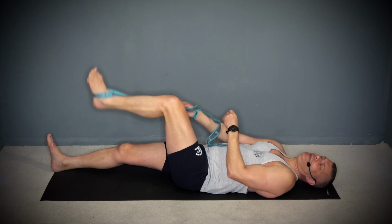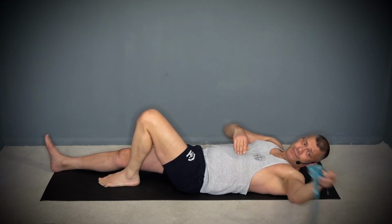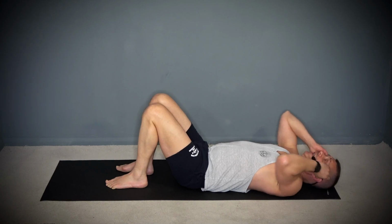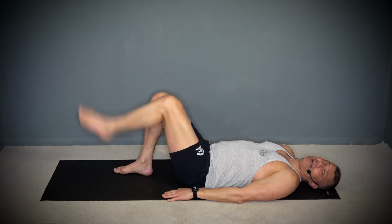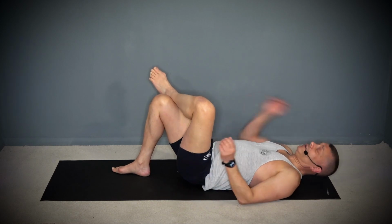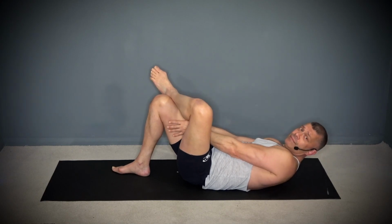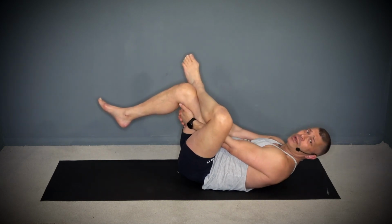And release down. We can just dispense with the towel or the strap for now. Let's bring those knees up, feet flat down on the floor. We're going to do a piriformis stretch. So I want you to hook your left ankle across your right knee. So left ankle across the right knee, and then with your hands, grab hold of your right thigh. One hand goes down between the gap, one hand on the outside, around the back, and pull in.